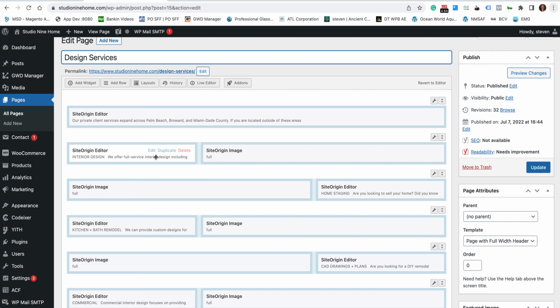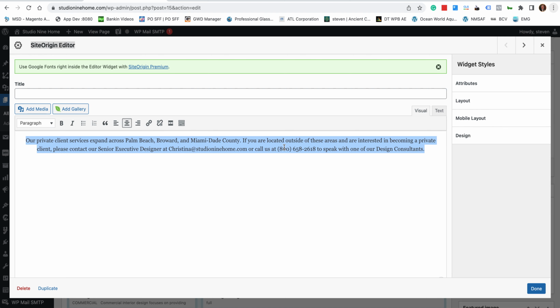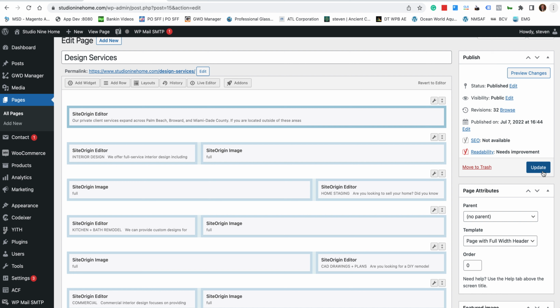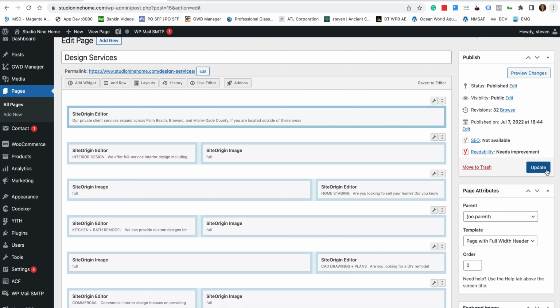In each row you'll see different little widgets. Most of them are going to be editors, and the other ones will be images. So if you wanted to edit some text in that top area, you're just going to hover over that widget, click edit, and you'll see that block of text come up here. When you're done editing, always click done in the bottom right, and then update the actual page itself. So you finish the widget, done, and then always click update over here in the sidebar. So that's going to save your changes. Same goes for products.